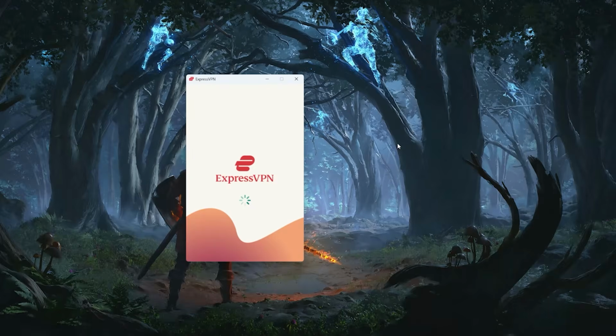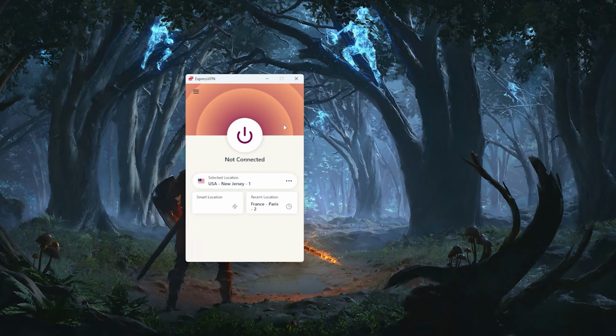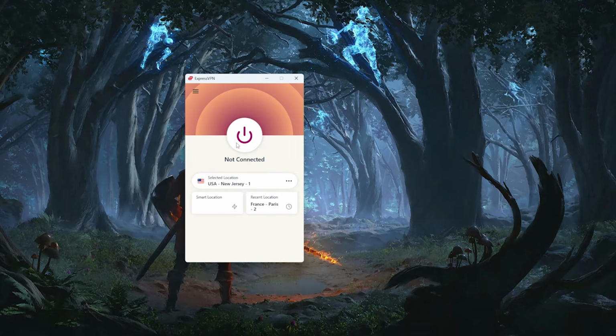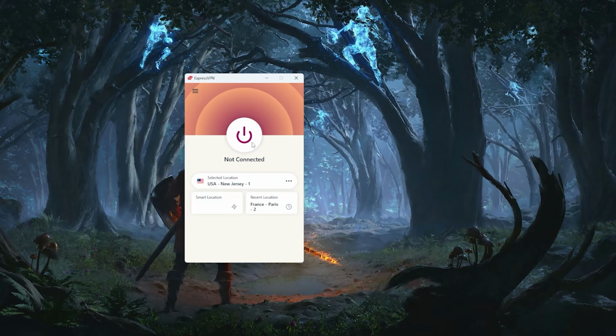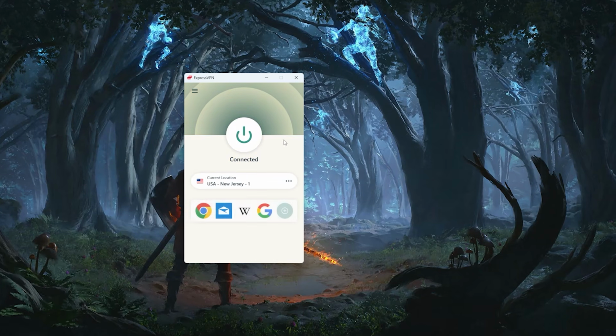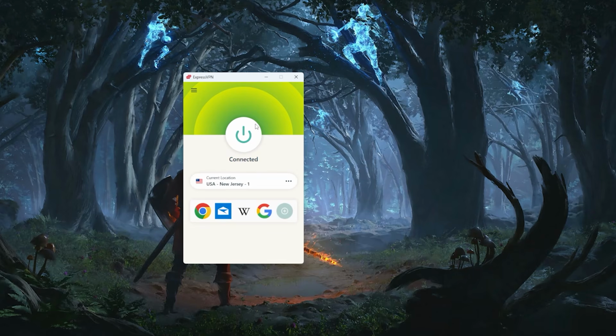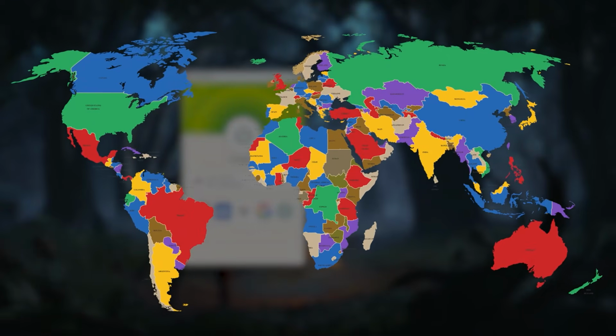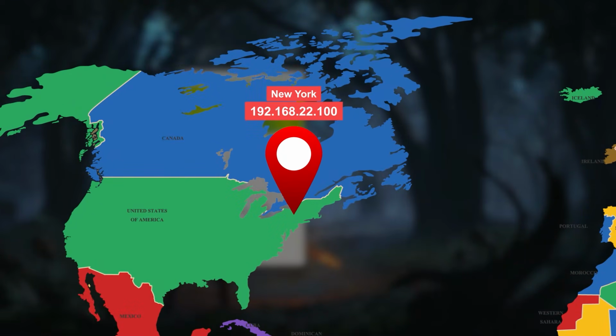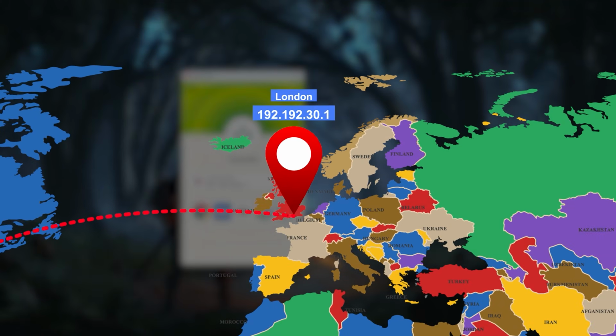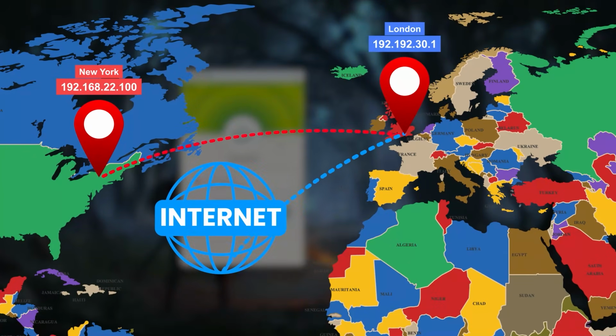Now, when you first open up the app, you'll see this big on button, and honestly, most of the time, that's literally all you're gonna need. Open the app, tap this button, and boom, you're done. No complicated settings or extra hassle. So what's actually happening when you hit this button is ExpressVPN automatically connects you to the best available server based on your connection quality and distance. This is super handy when you don't really care about a specific location and you just want secure browsing.